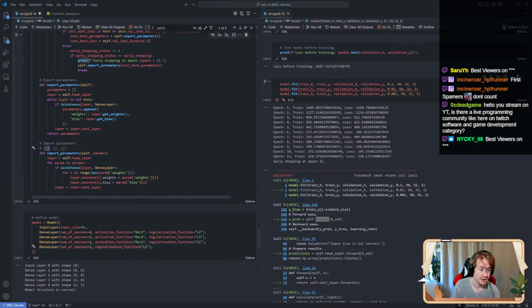If it's a dense layer, then we're gonna implement it. If not, we just go to the next, but if it's not a dense layer, we're still gonna go to the next parameter. That's wrong. That is wrong.